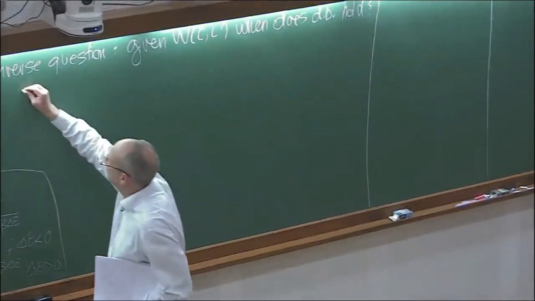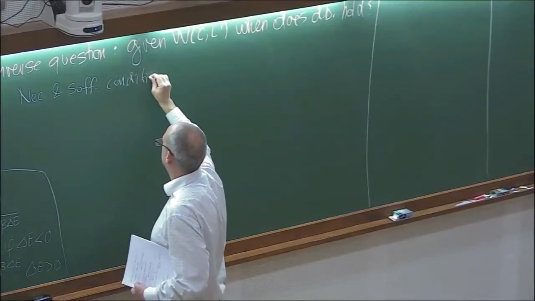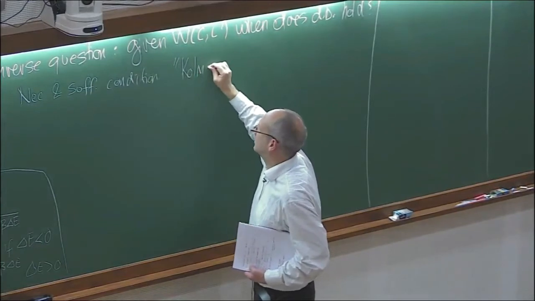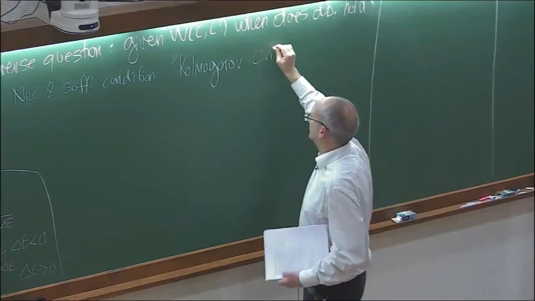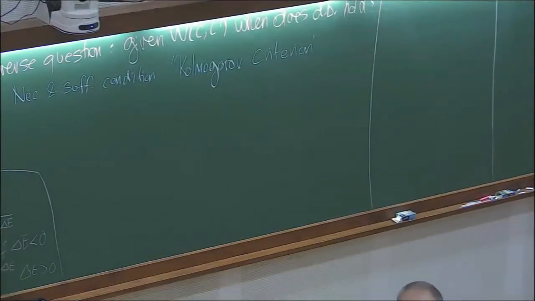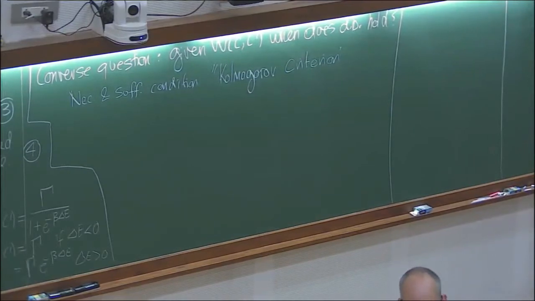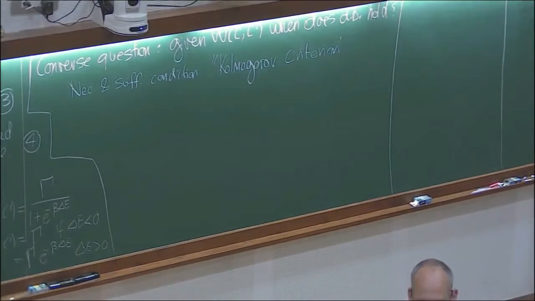It turns out that a necessary and sufficient condition is what's known as the Kolmogorov criterion. It's a simple enough condition, and it says if I take any sequence of states that ends up in the state I started with, then the transition rates, when I multiply them going one way round this loop, must be the same as if I multiply the transition rates going the other way. It seems a little bit strange, but it's very close to electrostatics. If you want a conservative field, then the path integral shouldn't depend on path. And if you go around in a circle, you should get 0. It's exactly the same idea.